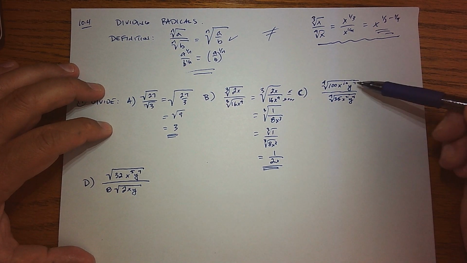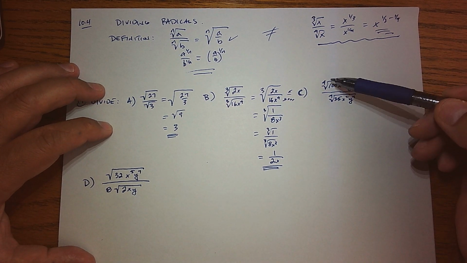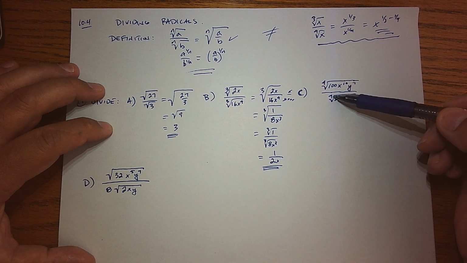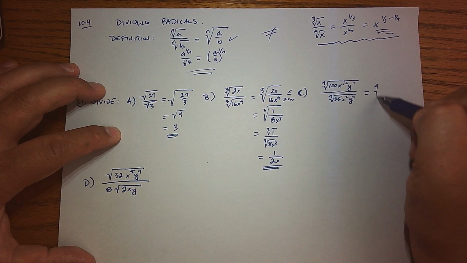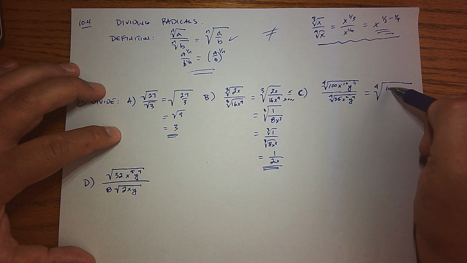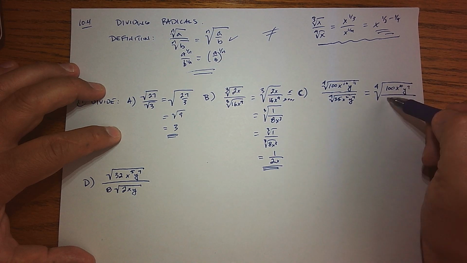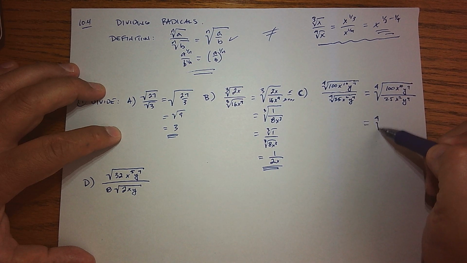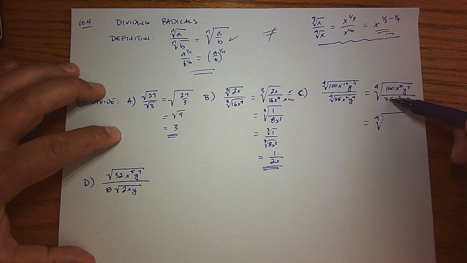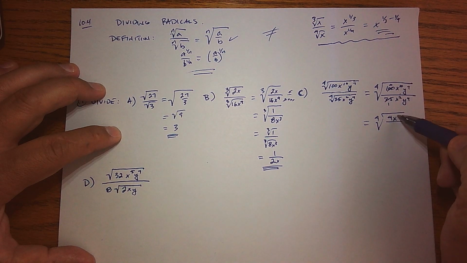Next example looks like a train wreck. It is a train wreck, but the good news is my radicals match up. So we can put this all underneath one gigantic radical, and we have this radicand divided by this radicand. And so if we simplify this fraction, we still have another fourth root. 100 divided by 25, well, that's going to leave us with 4, right? 25 goes into 100 4 times. Using our quotient rule, 10 take away 2 is 8, so we have x to the 8th.